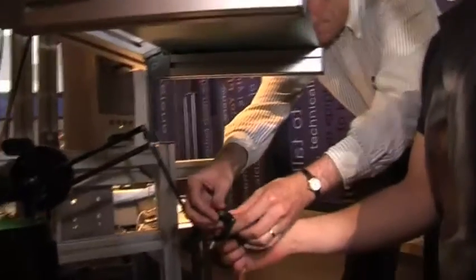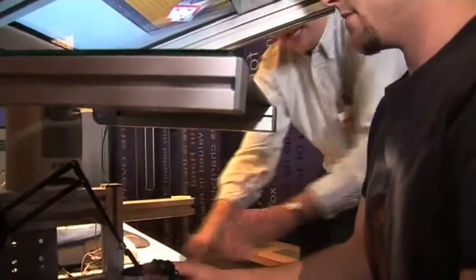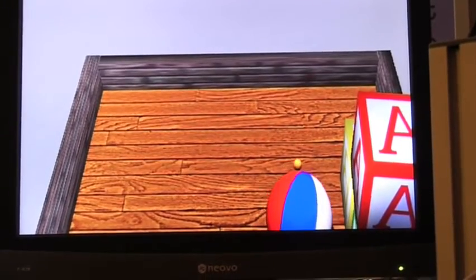William Harwin works on cybernetics at the University of Reading. How does his multi-finger haptics and hand exercise system work? In your virtual world, 2 dots. Those are your fingers. Well, they're not your fingers. Those are 2 dots. But those are going to be the representations of your fingers.